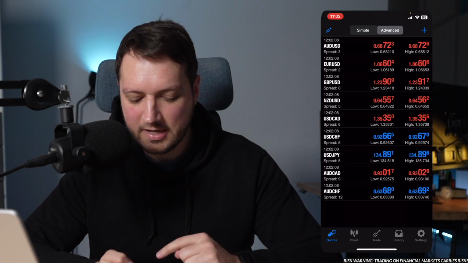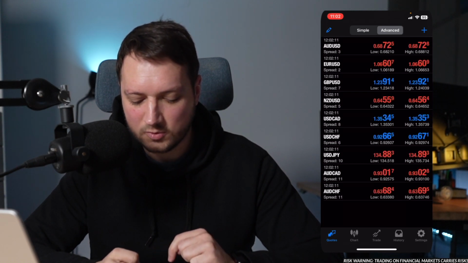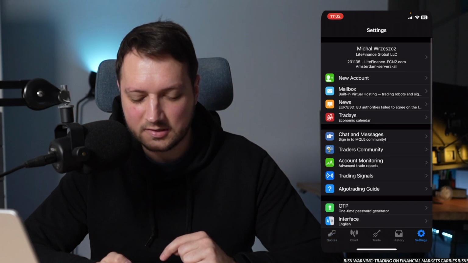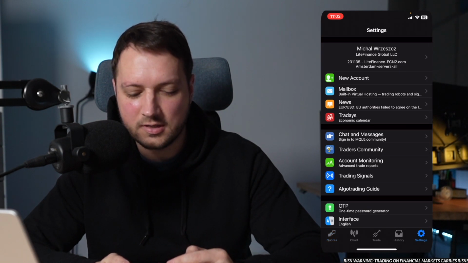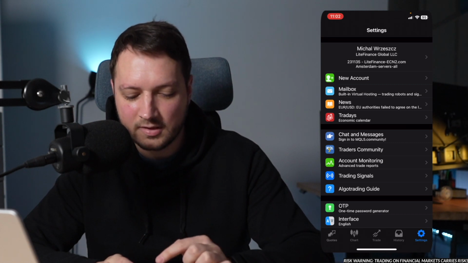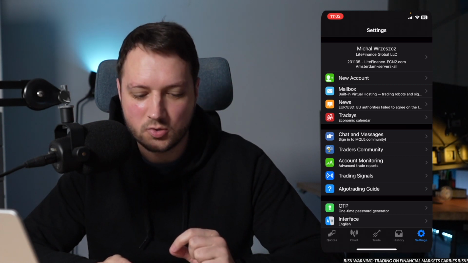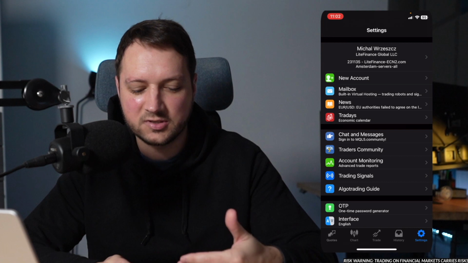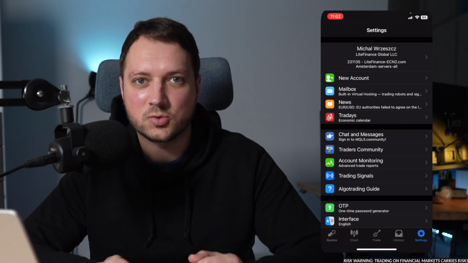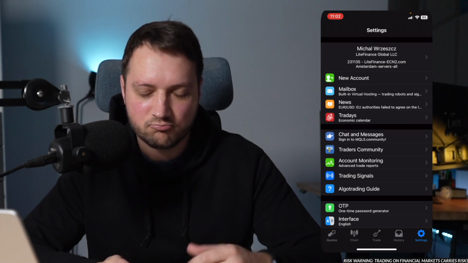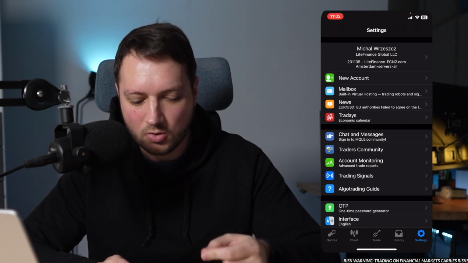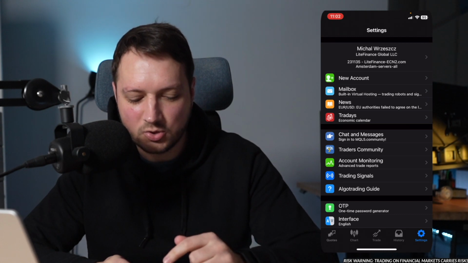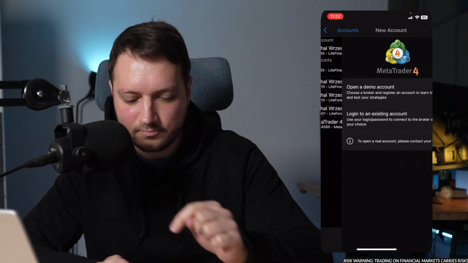First we have the window with quotes, but I will start from a different part of the app. You go to the lower right side with this cog, you click on that to get to the settings, and here in the upper part of the screen you have the section where you can log into an account. This is the first step that, even when you first start up the app, it will request: to either log into an existing account, create a new one, or open a demo account. So what you are doing is just hitting add an account.